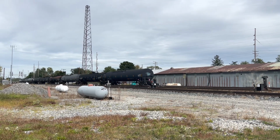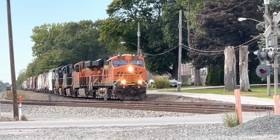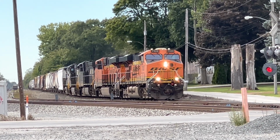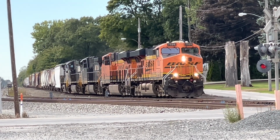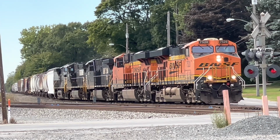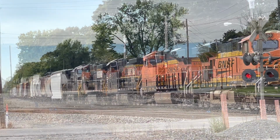Next, we swung over to Kilbourne Street, down the road from the Mad River and Nickel Plate Railroad Museum, just in time for the arrival of 16G coming off the Toledo district. 16G doesn't normally work Bellevue, but I guess he did as needed today. Leading it was BNSF 7520, an ES44C4. Pretty good consist too, with two NS AC44C6Ms and an NS -9 in trail.